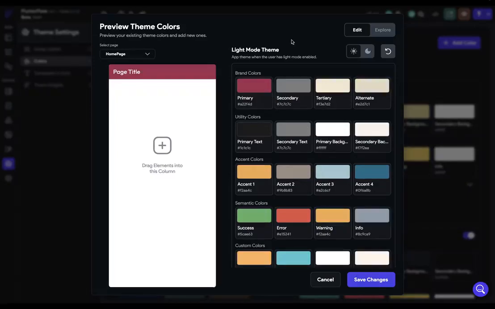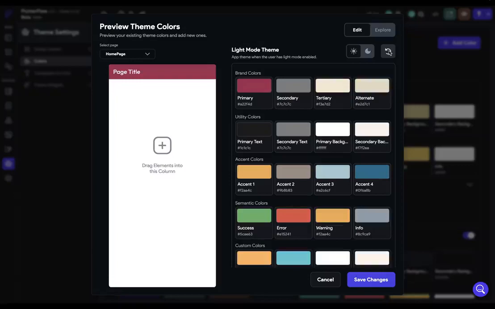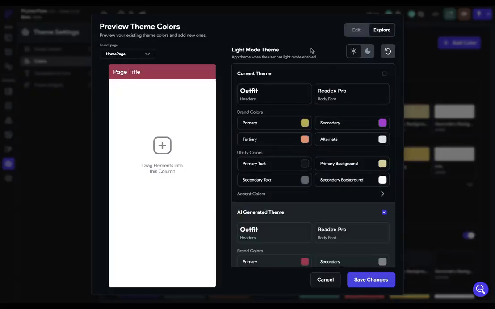And the other cool thing is that we have this very powerful interface to test it. So we can come and select a different page. Once again, we don't have another page set up, but you could do that here. You can see all the brand colors. You could refresh that query so you get another variation on these. And you can come over here to this Explore tab where it's giving you a bunch of different type and color variations generated from that query.